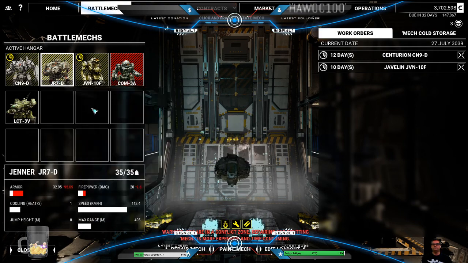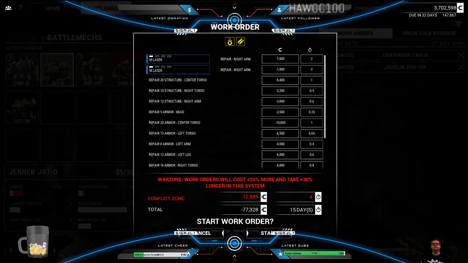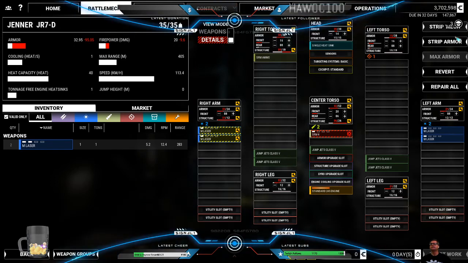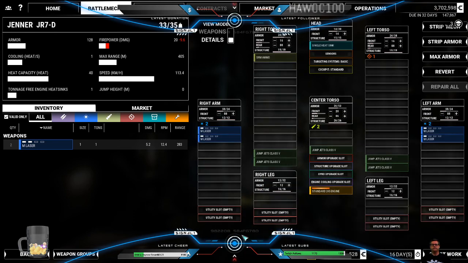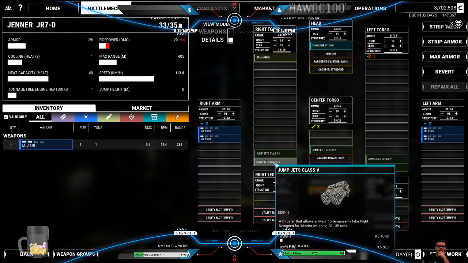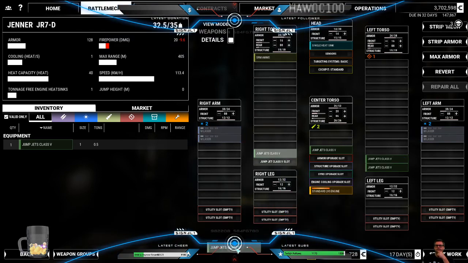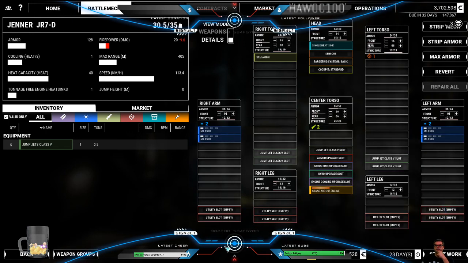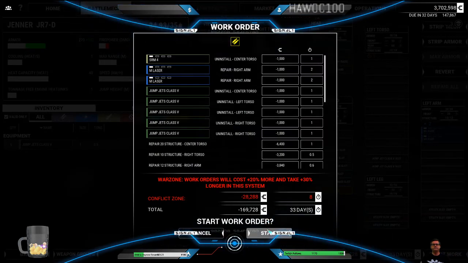We've got our Jenner. That one's definitely lost some stuff. We've lost the component. Edit loadout. Let's see, what did it lose? Repair all. Lost the SRM-4. Oh, MechWarrior crash. Alright, so we can take some jump jets off this thing. Take some weight off. We're gonna max armor for sure, especially since it doesn't have any SRMs now. Can hold a lot more armor. Almost double the armor. Okay. 8 days.